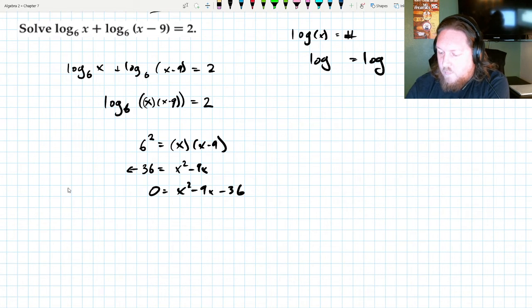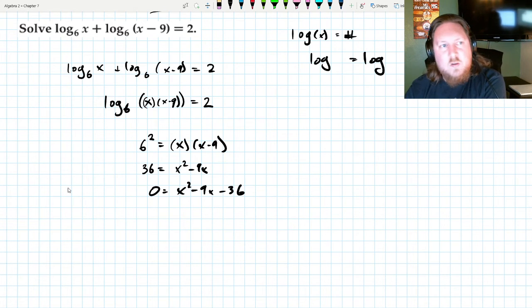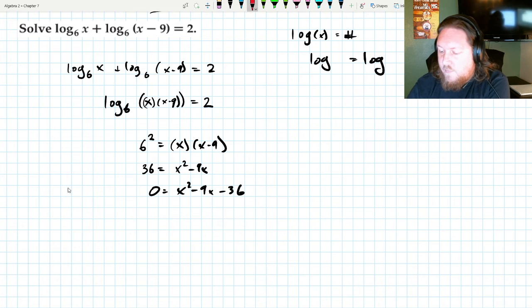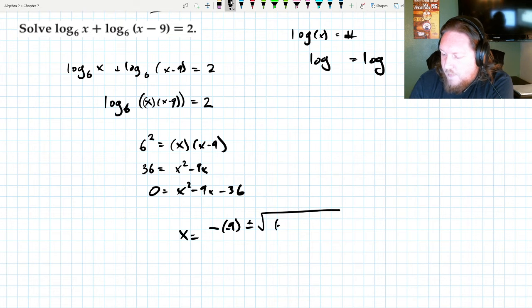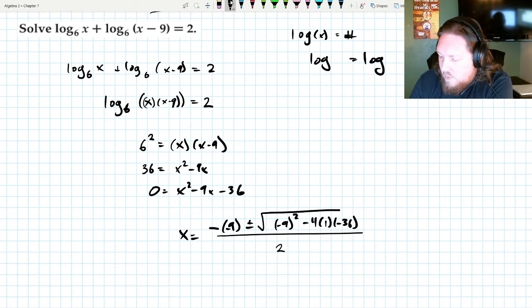Let's do quadratic formula. So you can see how sometimes I try things. They don't look clean. I choose another method that's going to be cleaner for me. x equals negative b plus or minus the square root of b squared minus 4 times a times c, all over 2a.